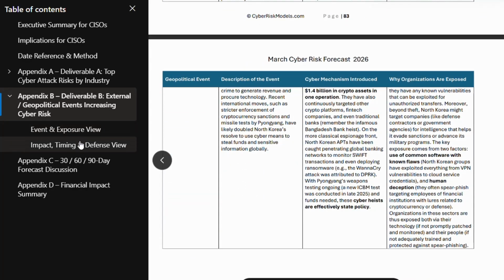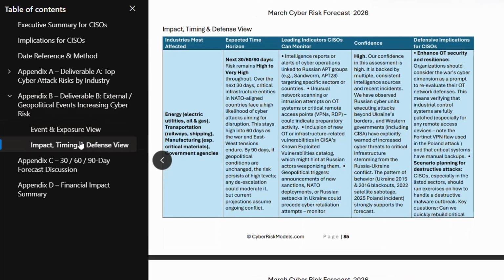The second panel that I give you is the impact, timing, and the defense view. For each industry that is affected by one of these events, I give you the expected time horizon, looking at the next 30, 60, 90 days, how that risk looks for that industry. Then I also give you leading indicators that CISOs can monitor.